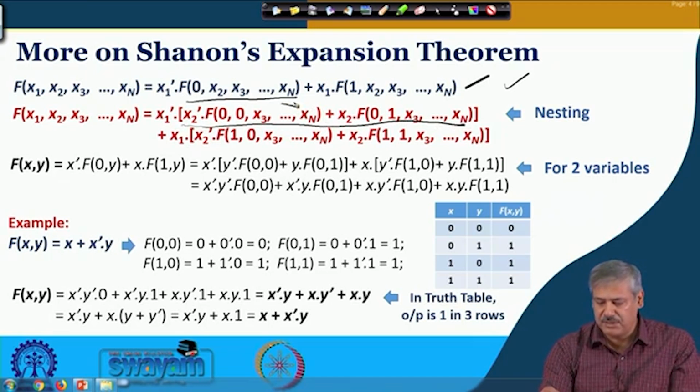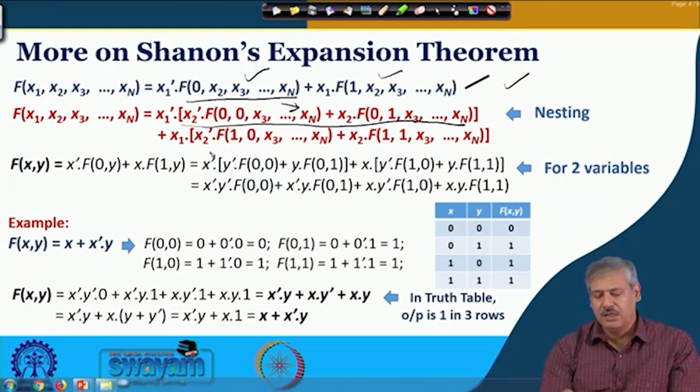This whole term is this one plus x2 f 0 in place of x2, since x2 has been taken out, this is 1, x3 and rest of the terms, clear. So, this is for this one, and for the other one we can have a similar expansion with x2. So, basically we are having x1 prime outside and inside x2 prime being considered. Similarly, x1 x2 prime and x2 over here, and x1 outside and x2 prime and x2 over here.